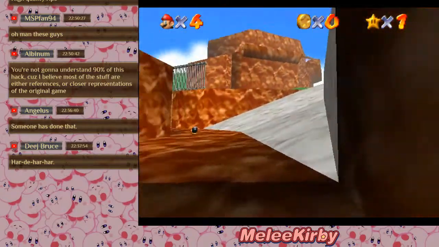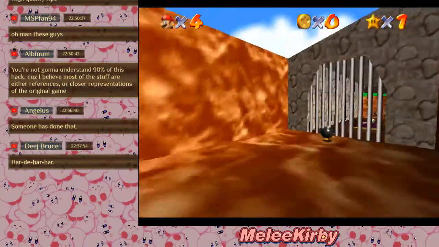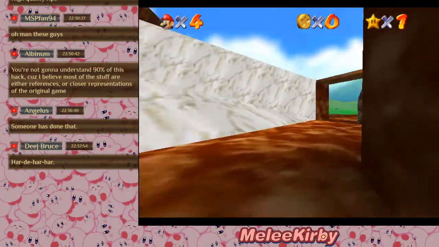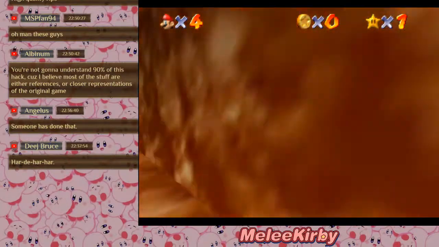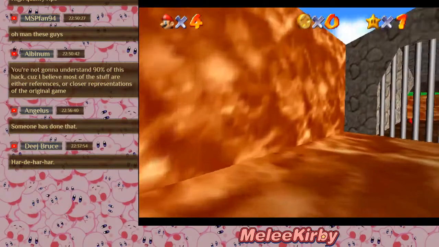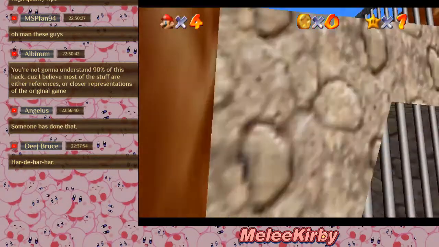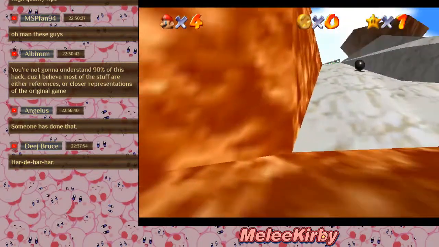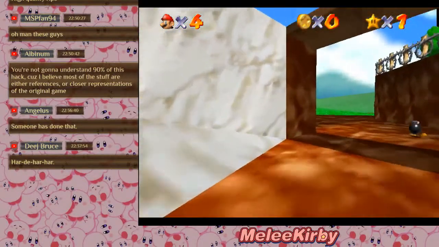I'll see if I can get 8 stars and see what Bowser looks like in first person. I mean, I know what he looks like, but I just want to see what it looks like fighting him in first person. Yeah. Okay, well, normally I can do this without any trouble, but again, it's kind of hard to do this with... There we go. Ah! Yeah, fuck it, I'm just gonna go the normal way.